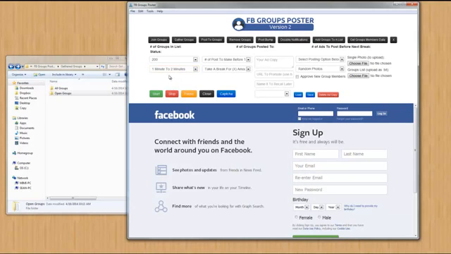So the software is going to pick a random time between 1 and 2 minutes to make a post to every group. It's going to delay that amount of time, okay? It's going to be a different time every time between 1 to 2 minutes. And this option here allows you to make X amount of posts before taking a break. So you say, well, I want to make 10 posts before I take a break. So the software, if it is posting to 200 groups for the day, is going to make 10 posts each and every time before it takes a break.